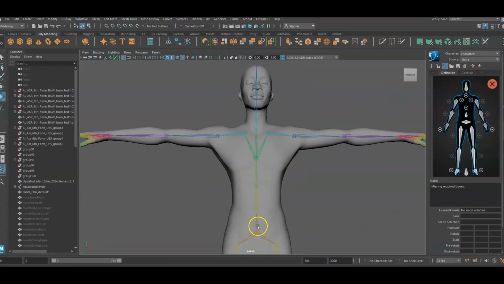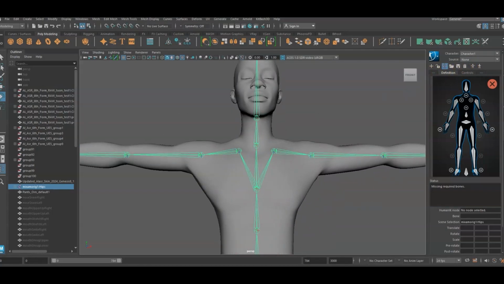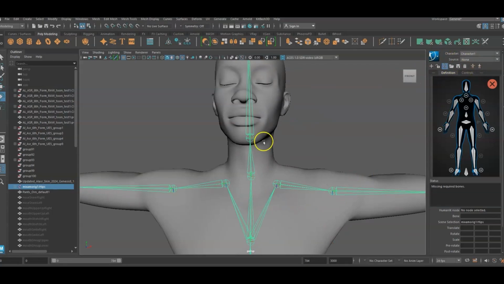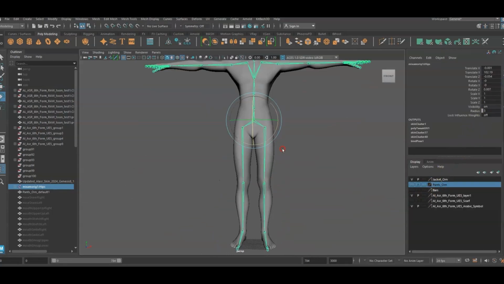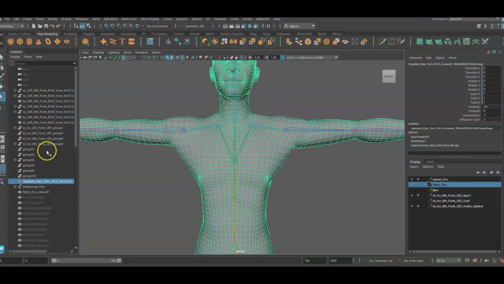Let me go ahead and check the control rig here, and okay, I don't have a control rig, so I'm going to have to make a control rig. Here in Maya, I gotta pretty much add definitions.